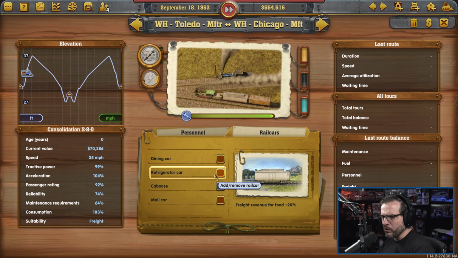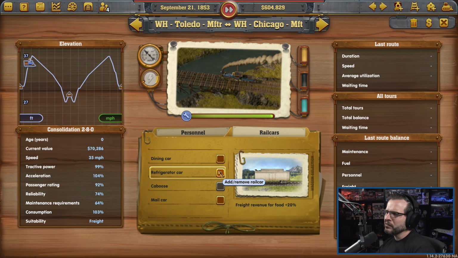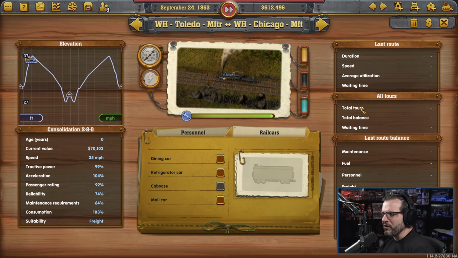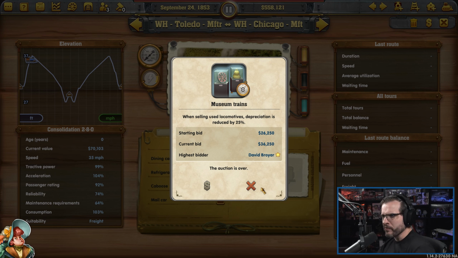We don't need refrigerator car. Well, it's got beer. I'm going to say no, even though it's got the beer. It's going to have a lot of things that aren't beer, so. Yeah, sure, why not? I wonder if it sells locomotives when you buy the upgrades, and therefore this would actually help us. I actually don't know if that's the case or not. It might be. So it might actually reduce that cost.